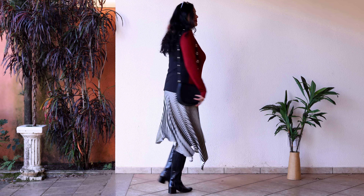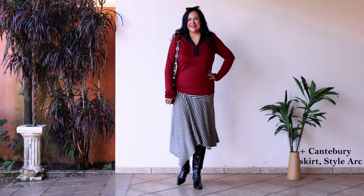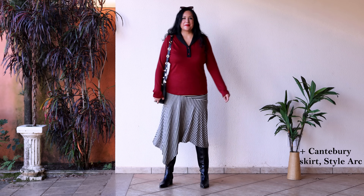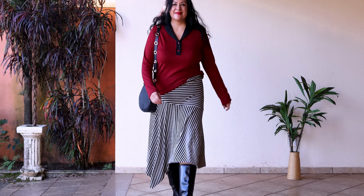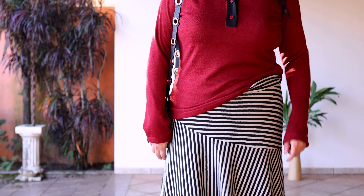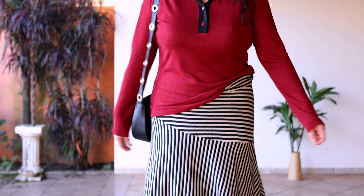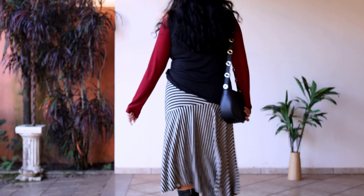The next look is a bit stripey — it might be too much for a lot of people. But I'm not using many colors; red, black, and white always go together. I think this is pretty striking. I love this skirt — the stripes are very interesting and it's asymmetric, which I always love. Paired with blue boots keeping it autumn-winter.